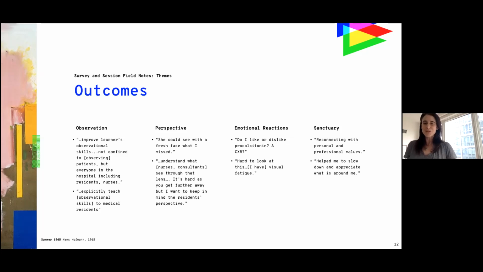And then we talked about emotional reactions to things. Again, with my student learners, it's often emotional reactions to a patient. But with my colleagues, we had a discussion of, why do I hate procalcitonin so much? I think we all could talk about a specific lab that we just don't like, and why, very different for different people. But I just found that, again, the themes were the same, but the way the themes came out and were applied was very different for this stage of learner.